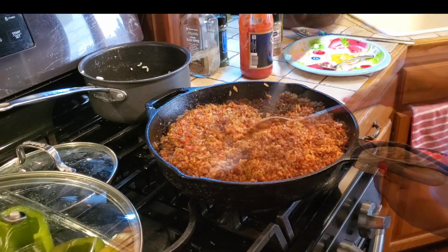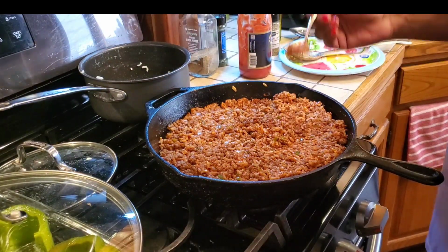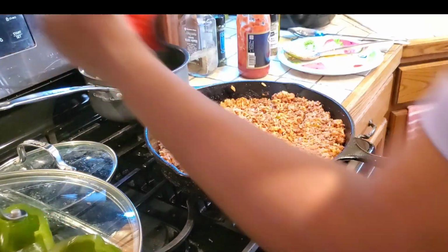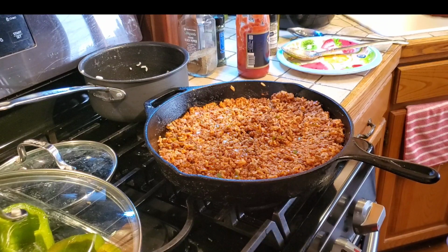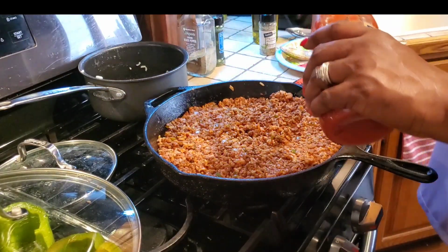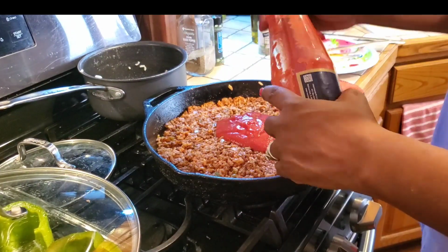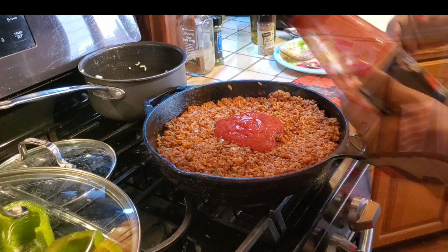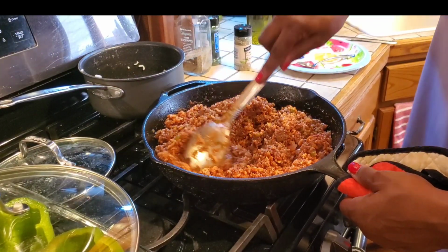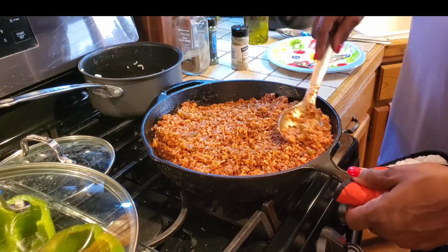I'm telling you, get all the flavors in there, okay? Keep tasting it though, trying to see where it's at, okay? Mm-hmm. Getting there. Key thing is getting that tomato base as well to it with a nice twang. Alright, and just taste as you go. I wind up using the whole thing, and that is 24 ounces. Alright. I think I don't need to add no more rice or nothing else to this, okay?